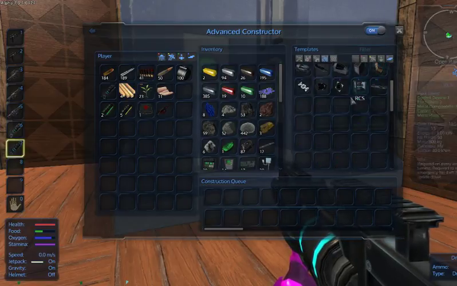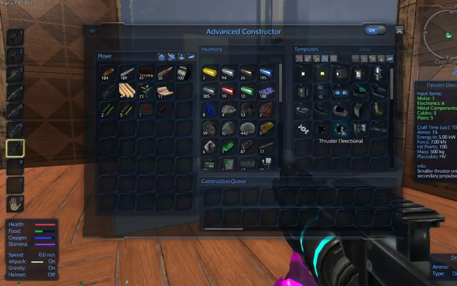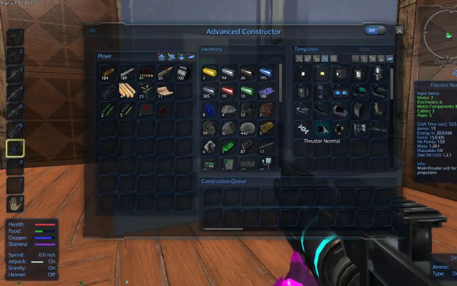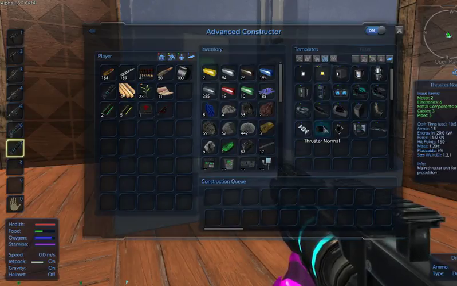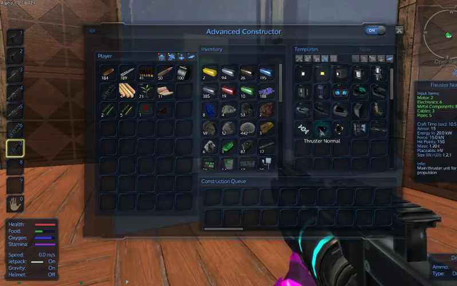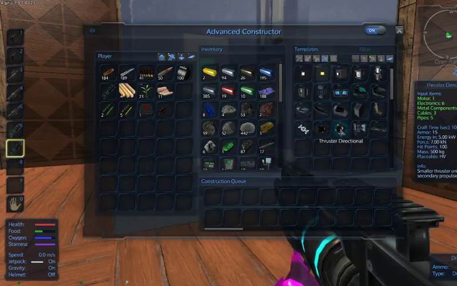And so let's have a look at hovercraft vehicles and see what we've got. So we've got thruster directional, smaller thruster unit, thruster normal, so we had one of those. So if we have two of these, that might be okay to put it on there. So let's just have, that's 415k in, that's 7k in, 714. So I'm just going to make one of those.